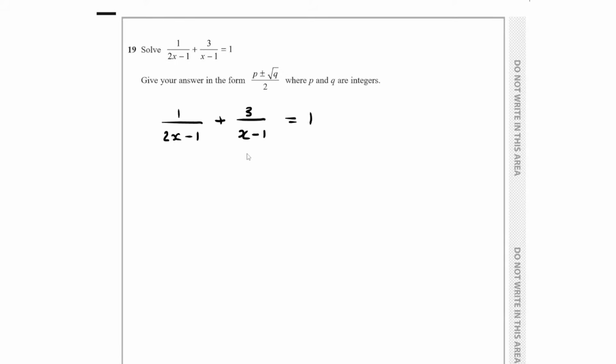So I have to get rid of the fractions. The way we get rid of fractions is we multiply by those denominators to cancel them out. So I have to multiply, first of all, everything. So this is a term, this is a term, and this is a term, right? All 3 by 2x minus 1. So all 3 of those multiply by 2x minus 1.